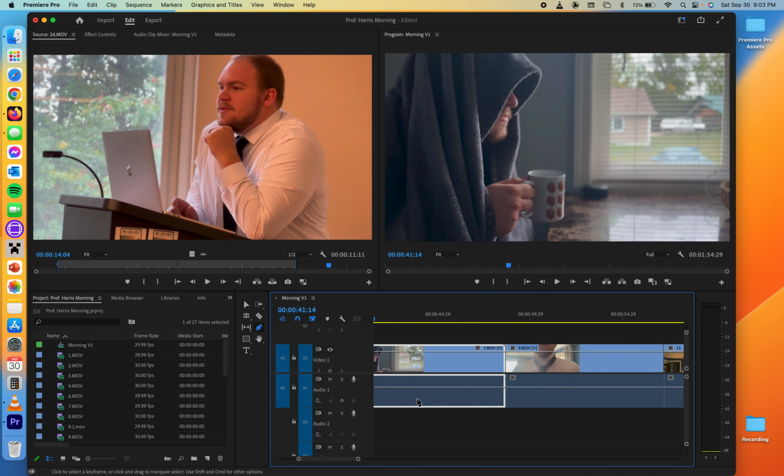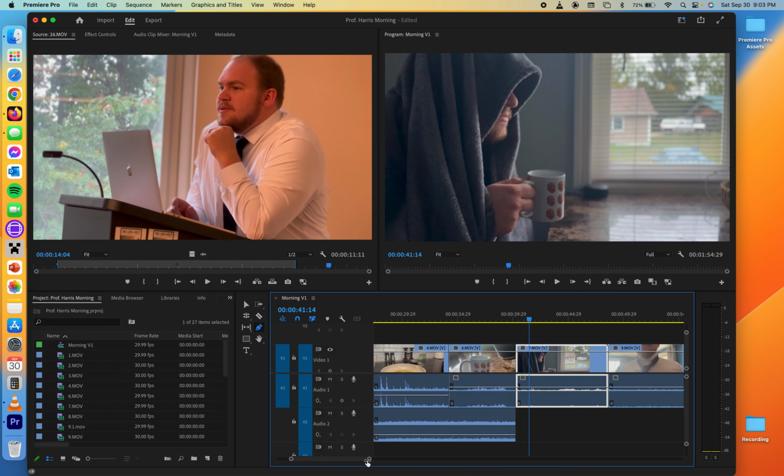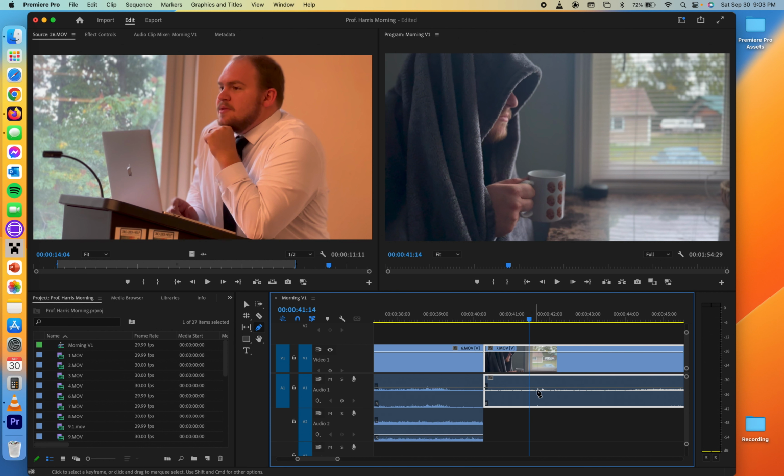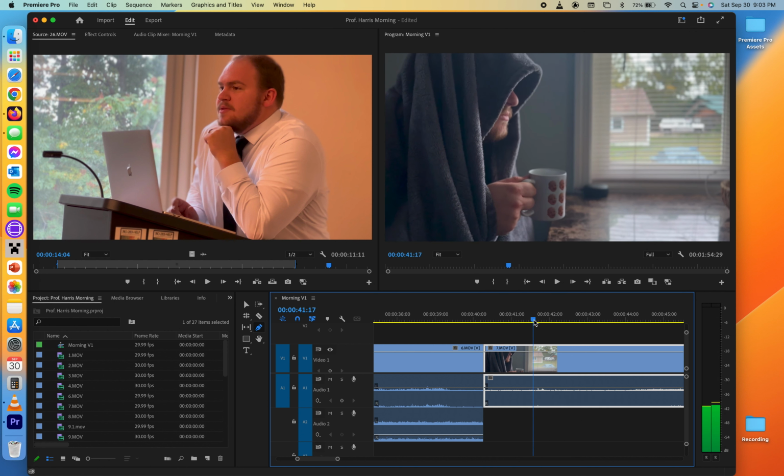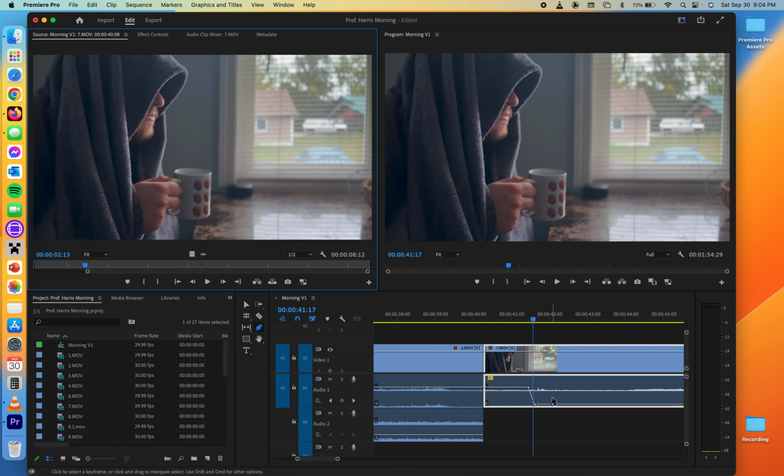If I zoom in here with my pad, you can use this little guy down here to zoom in and out. If I zoom a little bit, I can see where that audio happens, where she says okay. I can go to the beginning of that, and making sure I'm selected on my pen tool, I can add a little dot in my audio line. I can add a little dot just before that too. When it says plus, you can add. And I could bring that audio way down, and then add another dot, and bring the audio back up so that we don't hear her say that okay anymore.